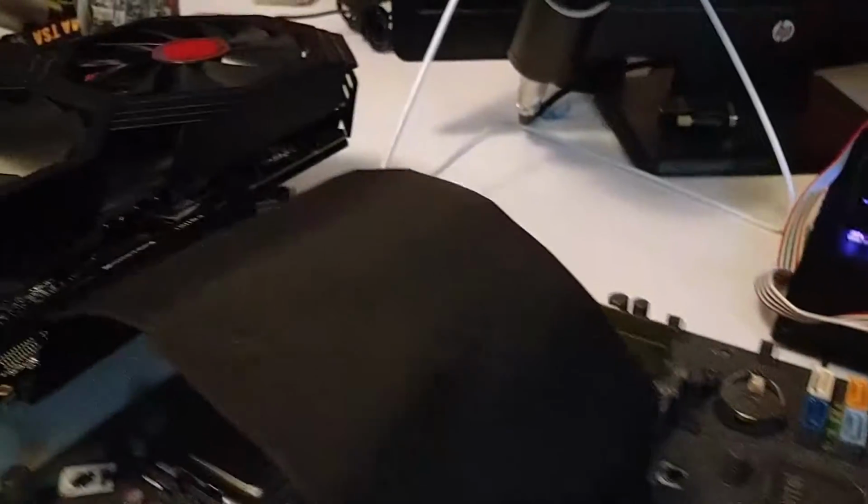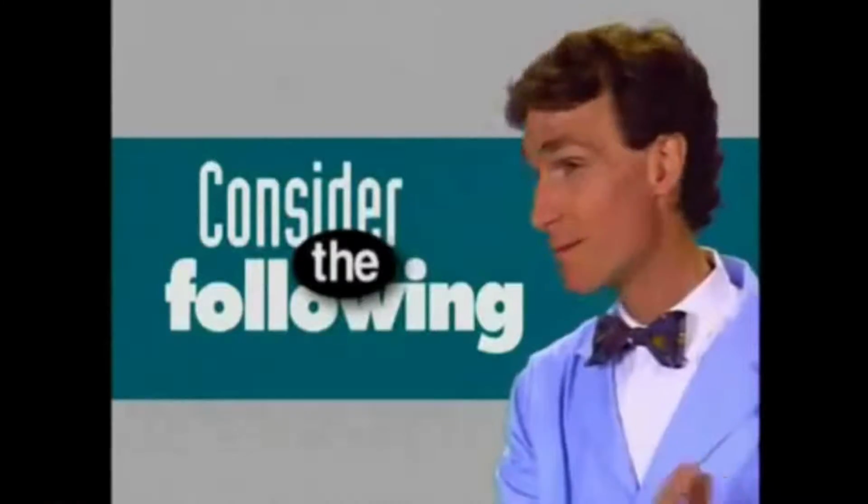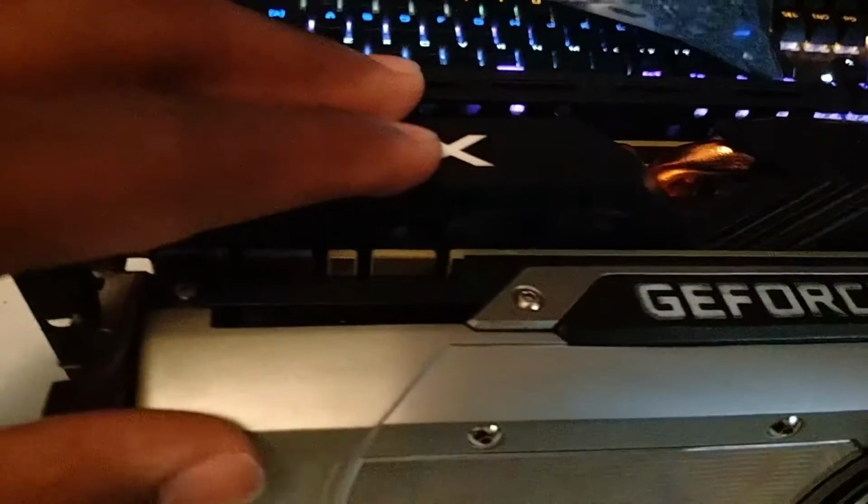Now you can plug in the extension to your motherboard, and before you put on your graphics card, please consider the following. 1. If you have a massive CPU cooler like mine and a short card that needs external power, like this 950 from Zotac, the cable will not fit due to the CPU cooler and where the power connector is located. 2. If your card isn't the same width as a standard full-size expansion bay like this, it will not work if your CPU cooler is right above it.